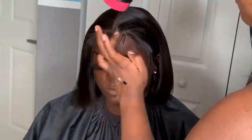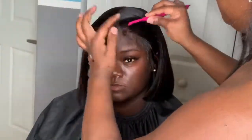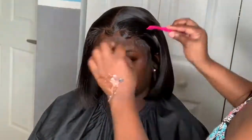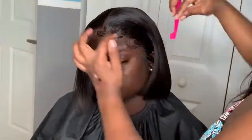You just want to smooth that baby hair into the rest of that wig, nice and smooth. And then I'm going to start to do the next one. And like I said, the best thing to do is blow dry the baby hair as you go along. That way your lace will not lift or anything like that. I didn't have any issues at all with the lace lifting as I was doing this process. So yeah, you just want to take your time, blow dry. Don't really force it. Just use your finger to guide the hair where you need it to go. And the key to this is really cutting the baby hair as short as possible.